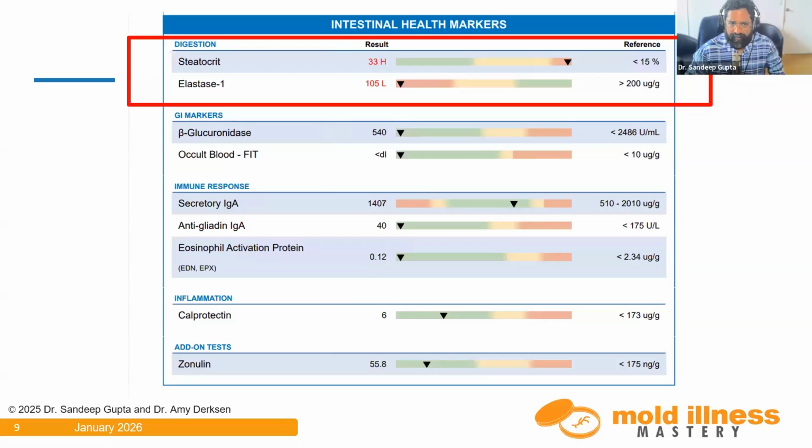I see this a lot in kids, and it was always a big question mark for me of how in the world are all these kids struggling so much to make digestive enzymes. Mold can be a huge one, and so can some of these other chronic infections.